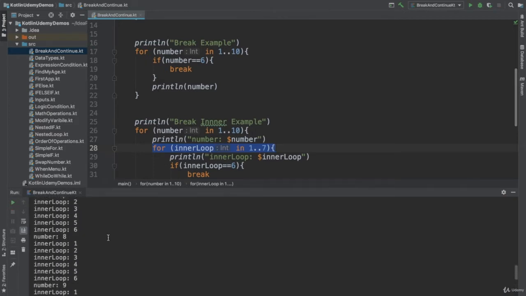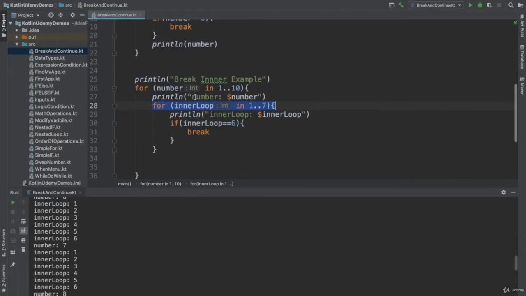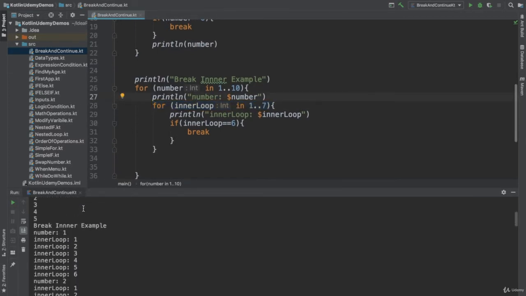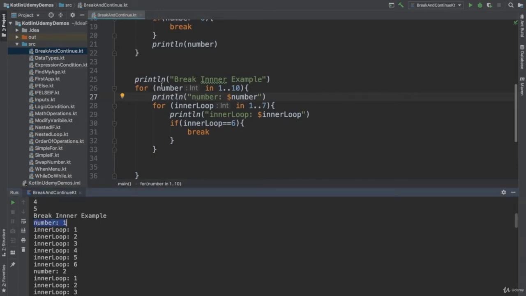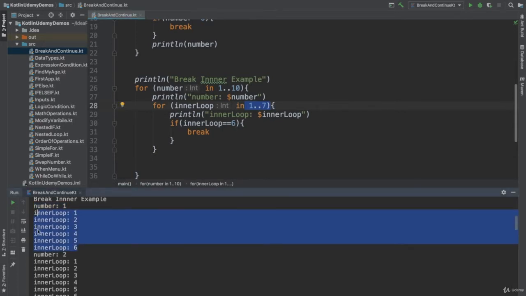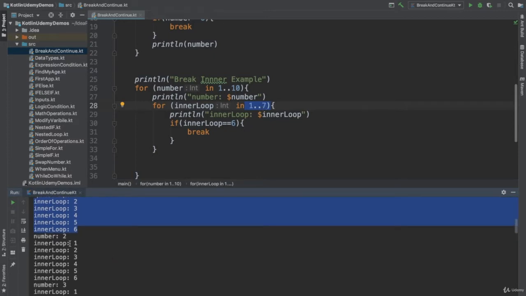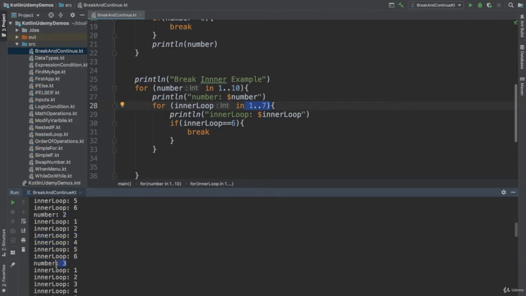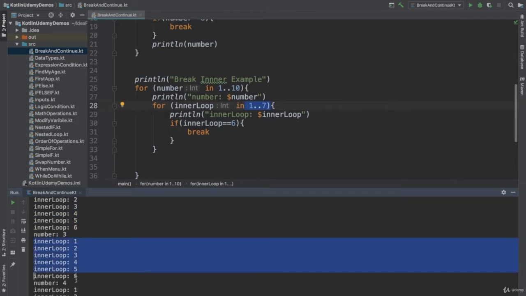So looking back to this example, the inner and outer, look at it. Here we start with 1. This is the outer loop. So in 1, this one should go from 1 to 6 because we break at 6. Then we go back. We did not continue until 7, we just break at 6. Then we go to number 2, we went from 1 to 6. Then at 3, we went 1 to 6 because we break at 6. So you see we break only the internal one. We don't break the external loop.